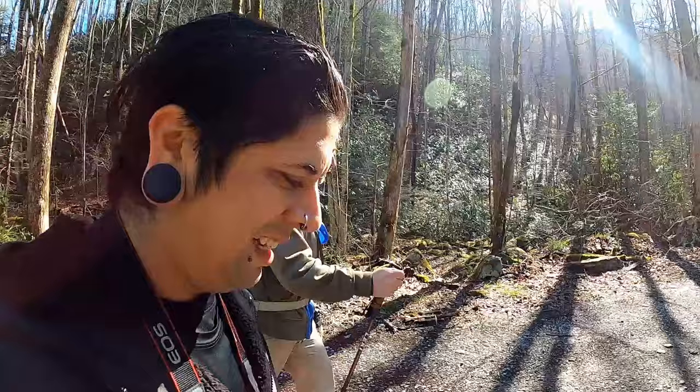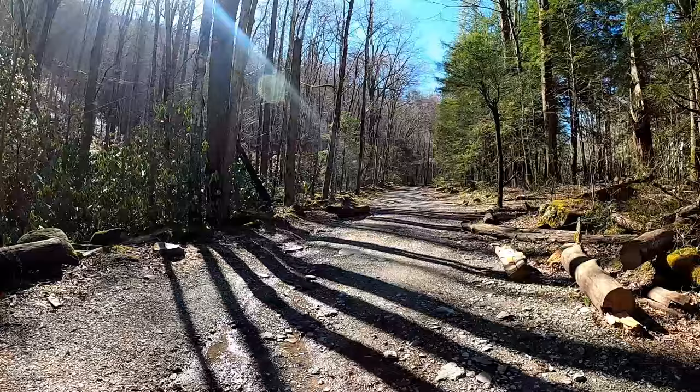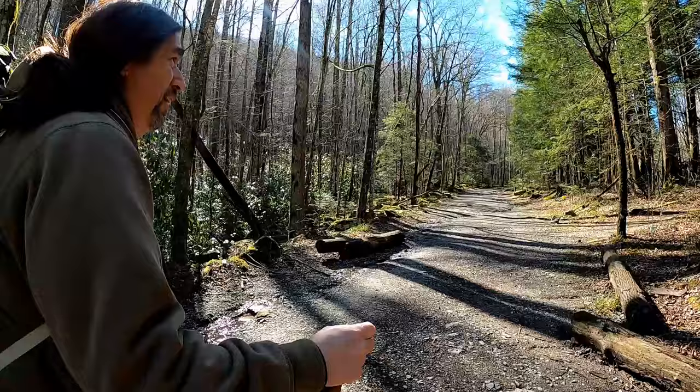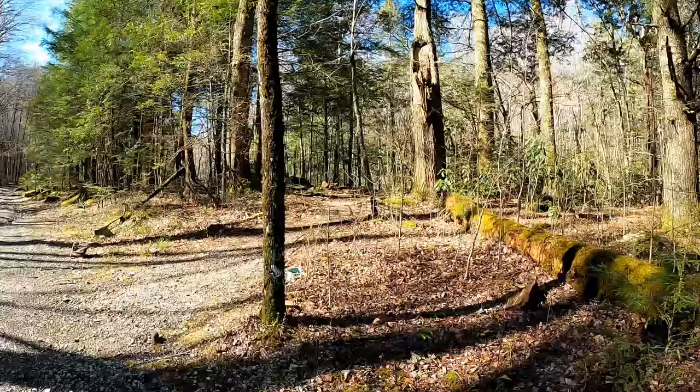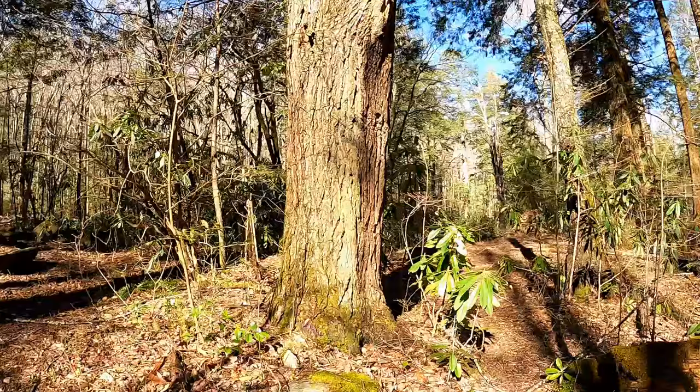So, this is, is this a road? Yeah, well, it was a road that they used back when this used to be a town. So the trail's on a road. That's what you're saying. Okay. Hey, look. Looks like there used to be a house here. Yeah. Wait, so what you're saying is there were more houses? Yep. Look, there's even a fence.